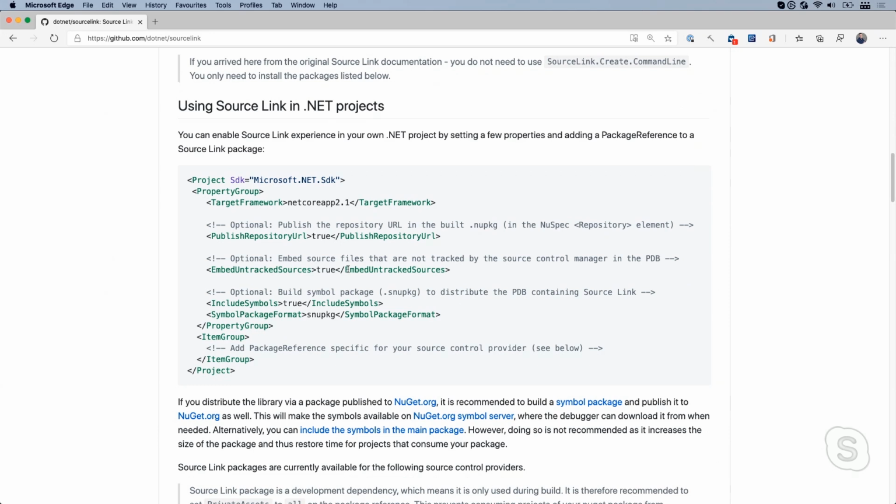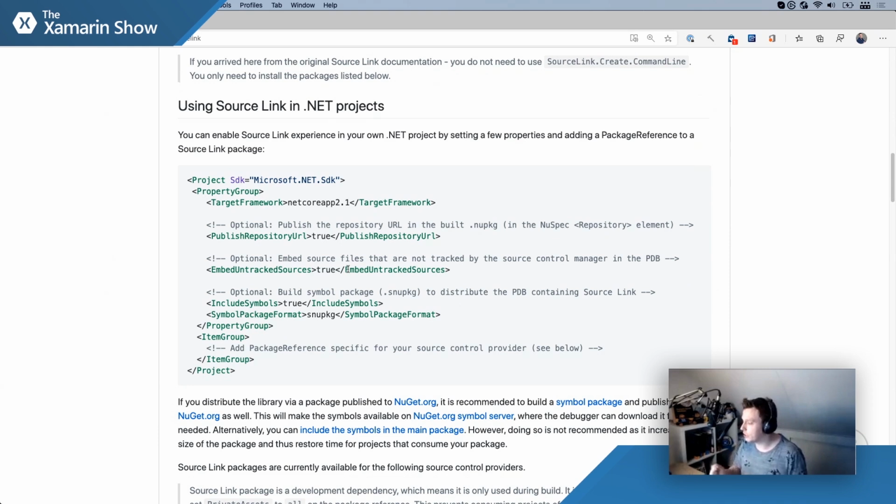It is about the PDB files. Those are the files that link the binaries to the actual line numbers in your source. It makes a translation there. And there's a couple of other things. The thing that you want to note is that NuGet.org doesn't support the snupkg.